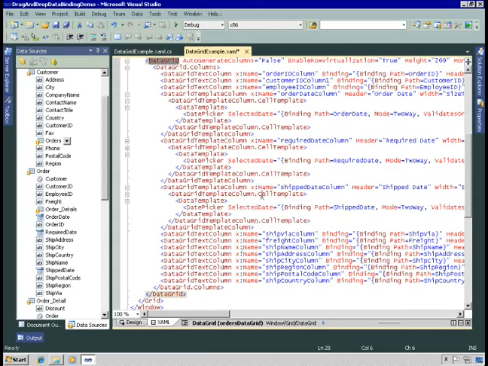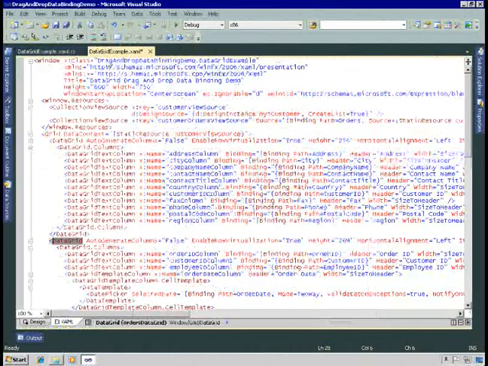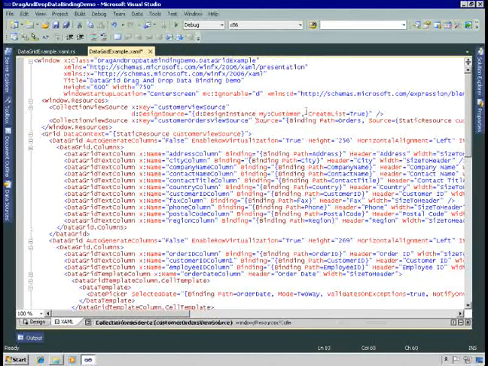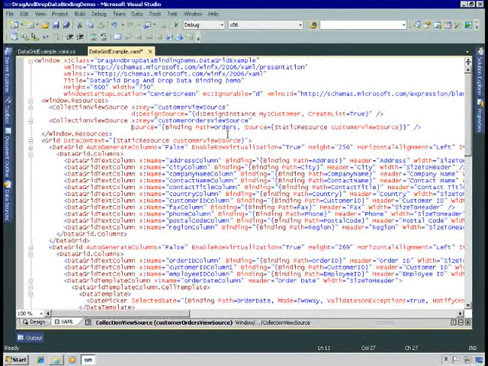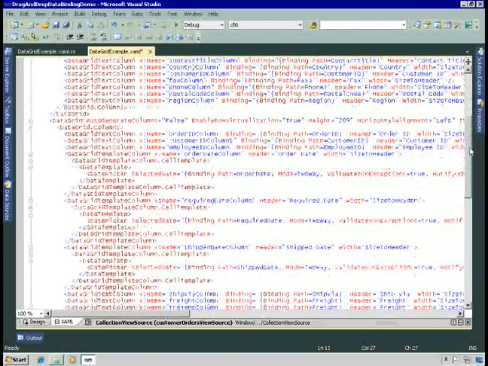Okay, what did Visual Studio do? It added, if we come up to the top here, another collection view source called Customer Orders View Source, and the binding path is orders. So specifically, this collection view source is bound to the orders property of the current customer. So the one-to-many relationship is automatically taken into account. Source, customer view source, binding path orders says bind this second collection view source to the orders for whatever customer has been selected. And then we created a second data grid with order information.